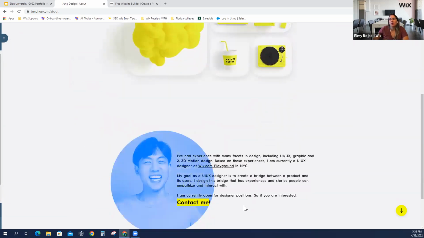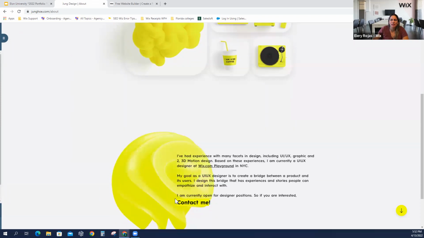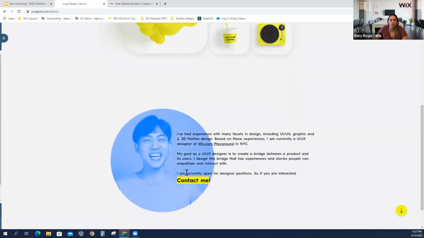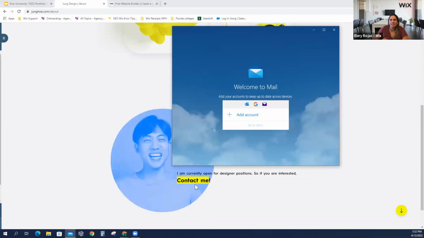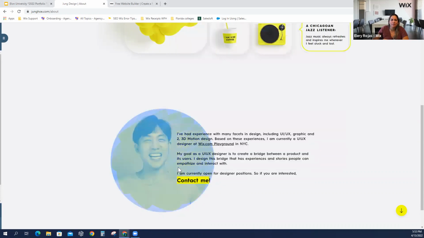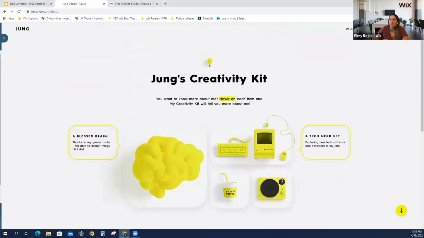Students always ask me, oh, do I need to have my own headshot? You can choose to, you don't have to. He did it fun with this hover effect that you can choose to do so as well. He added 2 different images, one a video, one an image of himself, and then again with his intention of what he's looking to do and how you can contact him. His call to action button features an email. So anyone who's looking to write to him, it's going to be straight into an email.